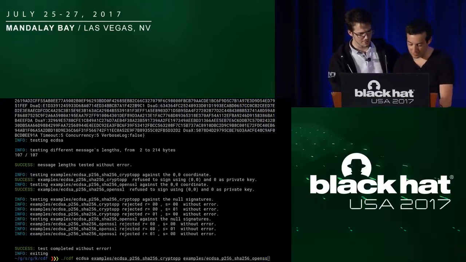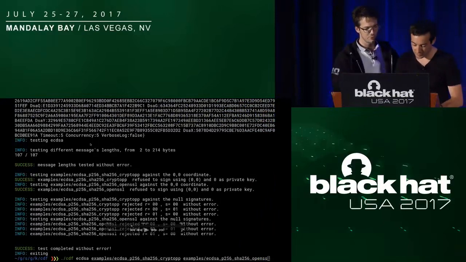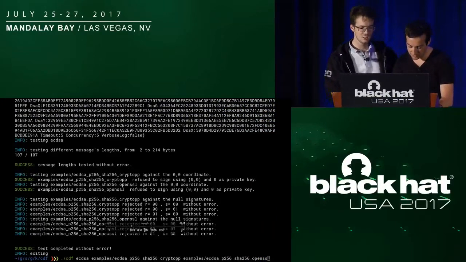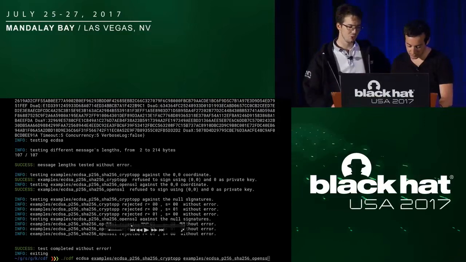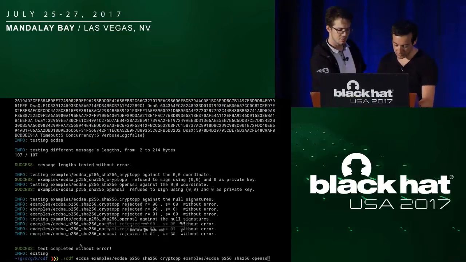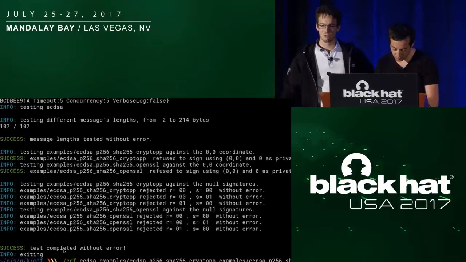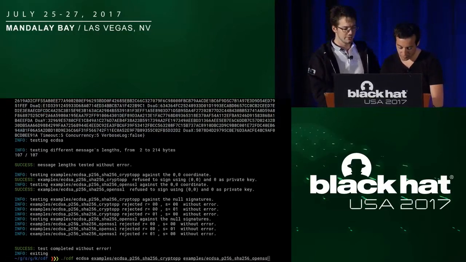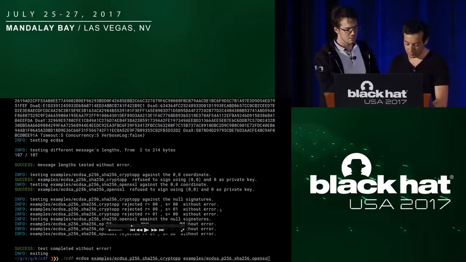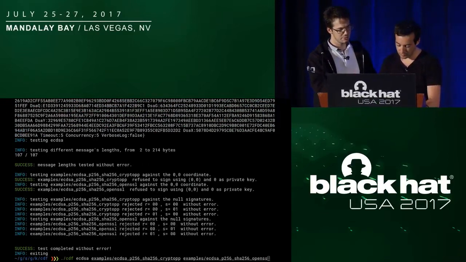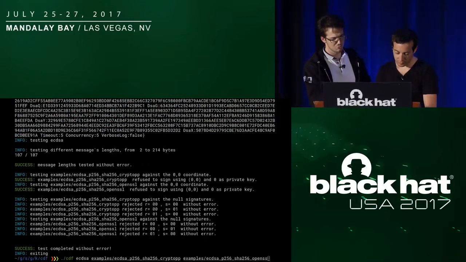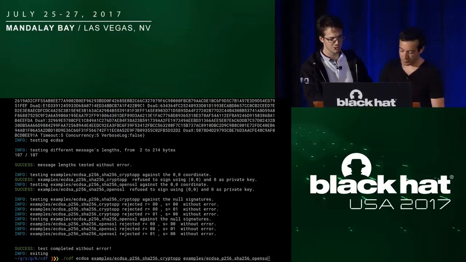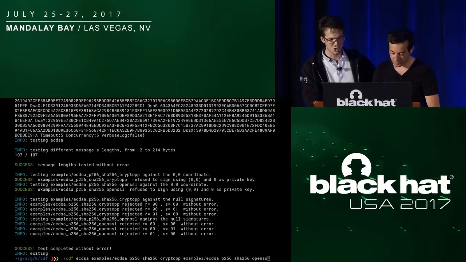What happened there is that in the first part we tested the ECDSA interface. So we specified it's ECDSA. CDF is aware of what it's testing, so it can't use an undefined interface. There we tested it against CryptoPP and Embed TLS, and as you can see, nothing wrong. If you send a 0 private key, both are rejecting it with an error. And it was fast in this case. It went really fast actually.